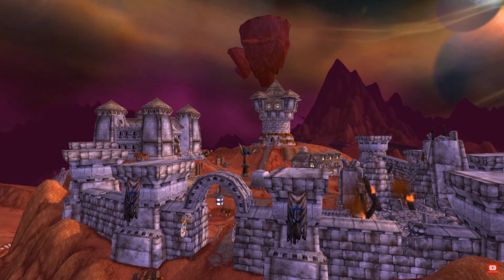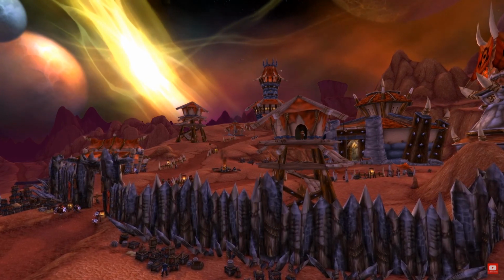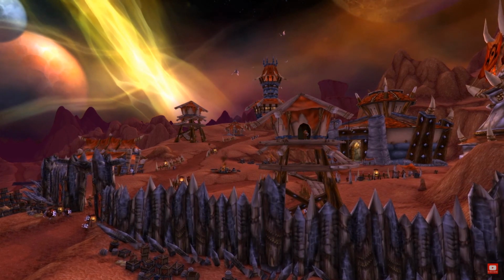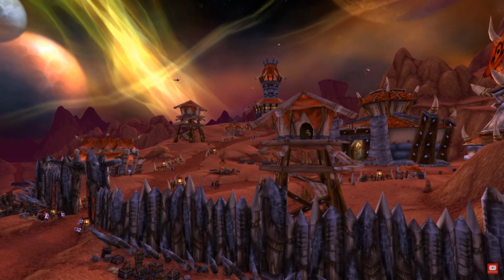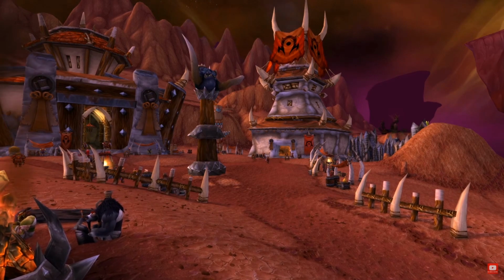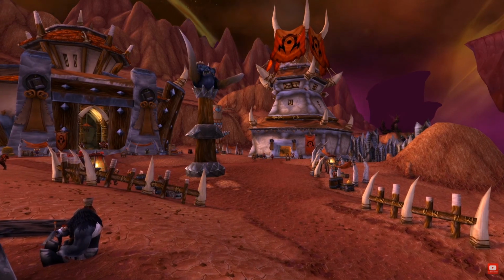Now for Alliance as well as Horde, a lot of them are probably going to be rushing for that first city in Hellfire Peninsula, whether it be Honor Hold or Thrallmar. However, that is not what we're going to do for the super sweaty build. If Blizzard has not nerfed or changed the dungeon meta, we're going to be heading straight for Hellfire Citadel and spamming Hellfire Ramparts as well as Blood Furnace. The reasoning behind rushing the dungeons early on is because we want to maximize the amount of reputation that we can gain from the mobs inside.